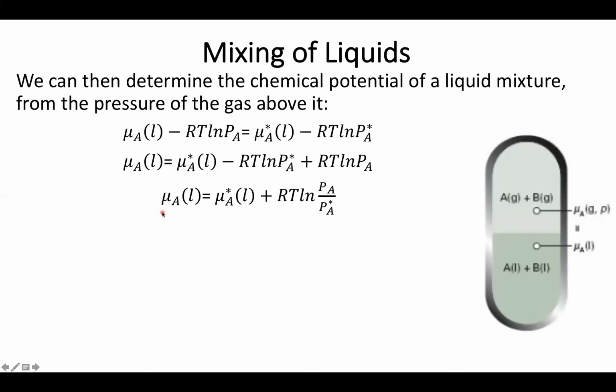So this generates an expression for the chemical potential of a mixed species being dependent on the chemical potential of the pure liquid species, which, by the way, you can often end up finding as present in literature values, and essentially a correction for the pressure given as the natural log of the vapor pressure of my component of interest in the mixed case, and its pure vapor pressure.